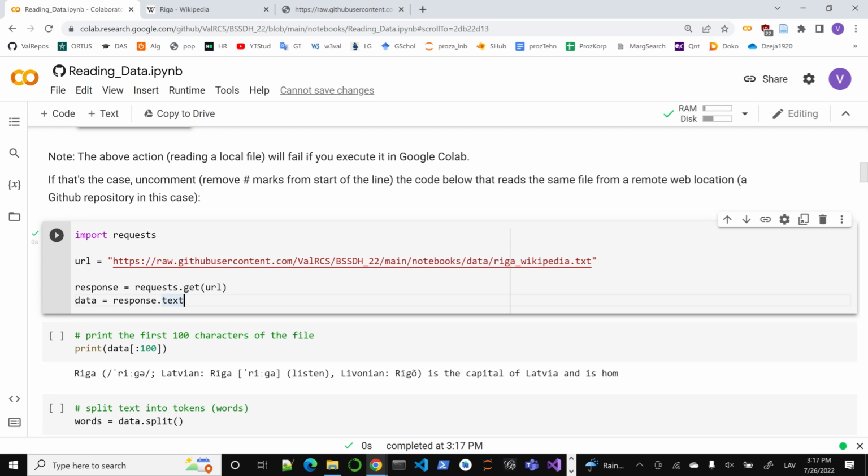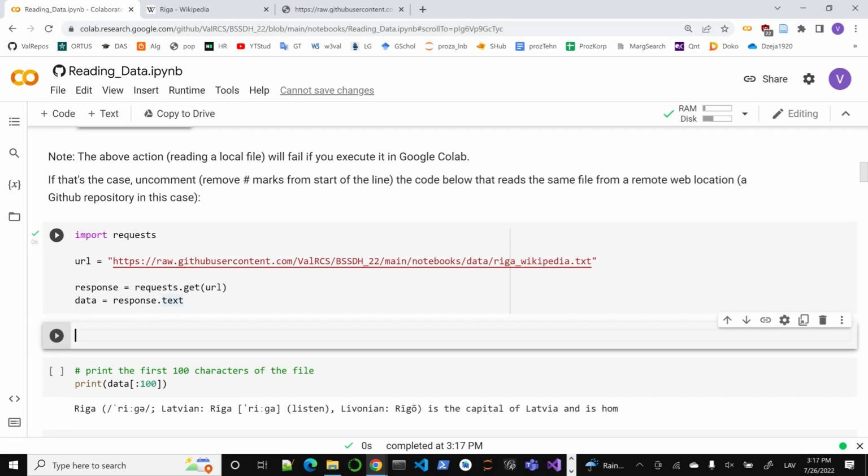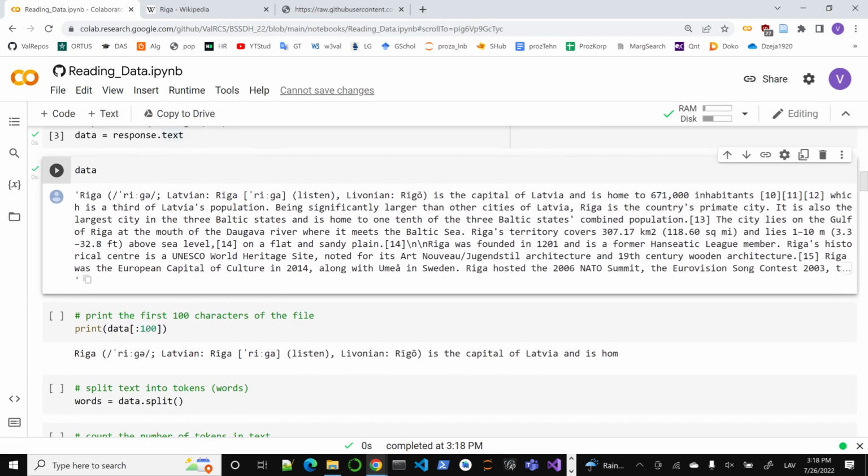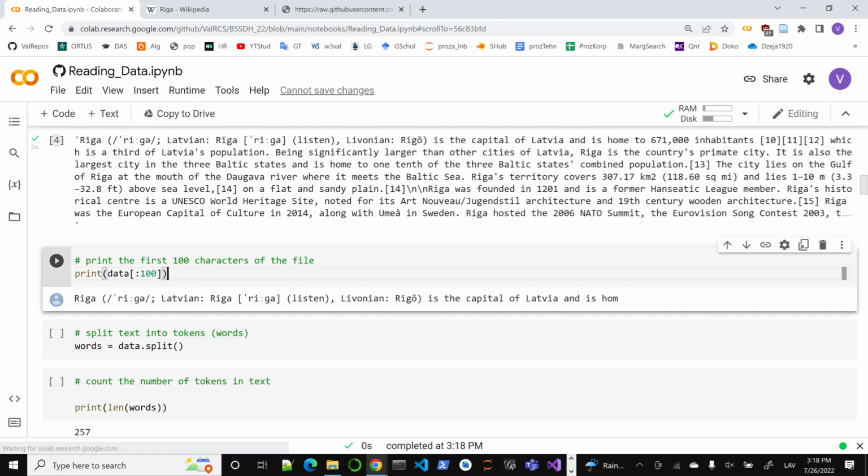Data will be the result of this web request. And we can look at what the data contains. And here is some text that is now in our data variable. So we can work with that data variable. For example, we can print the first 100 characters of this file.